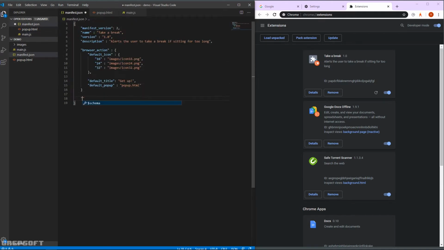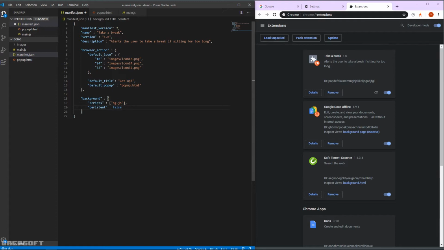So what you can do is you can just add a tag just like that after you have added your comma, background, and basically you just define your scripts here. So this is an array, so you can have an array of scripts. I'll just call it BG for background, and we don't want it to live forever, we'll just say persistent false. I guess you could use persistent true in scenarios where you're doing some sort of network communication over sockets or something. So in that case you need a persistent one.